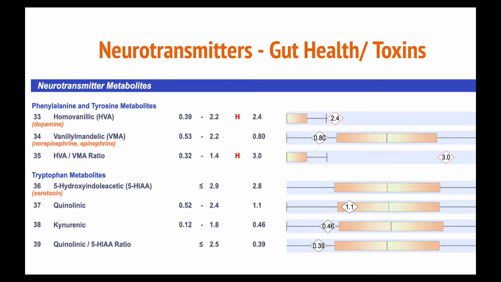The neurotransmitter metabolites section checks the metabolites of neurotransmitters in the body, not specifically the brain. You can't say that elevated dopamine means too much in the brain because it's looking at the whole body. But often when you see elevations, you'll see symptoms like agitation, anxiety, inability to concentrate, and poor focus. Low dopamine might present as lacking motivation and get-up-and-go. Similar to low norepinephrine — that can be low motivation and low energy levels — too much can be fight-or-flight anxiety. With serotonin, too much can cause anger and irritability, while too little can cause depression, sadness, and those types of symptoms.